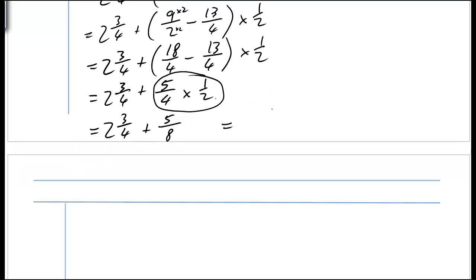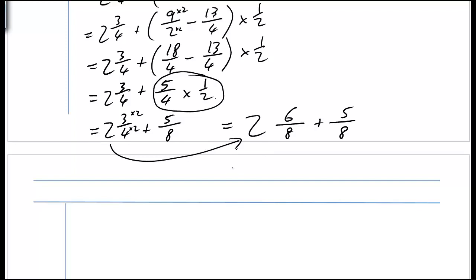Now, we have a problem where it's addition. So with the addition, you can just add the whole numbers up separate to the fractions. So just leave the 2, bring that 2 across here. Right, we're going to add 3/4 on the 5/8. What's the lowest common denominator? The lowest common denominator is going to be 8. So that's 5 on 8. What are you going to multiply 4 by to give you 8 as the common denominator? You've got to multiply by 2, so multiply the top number by 2. That gives you 6 on 8.